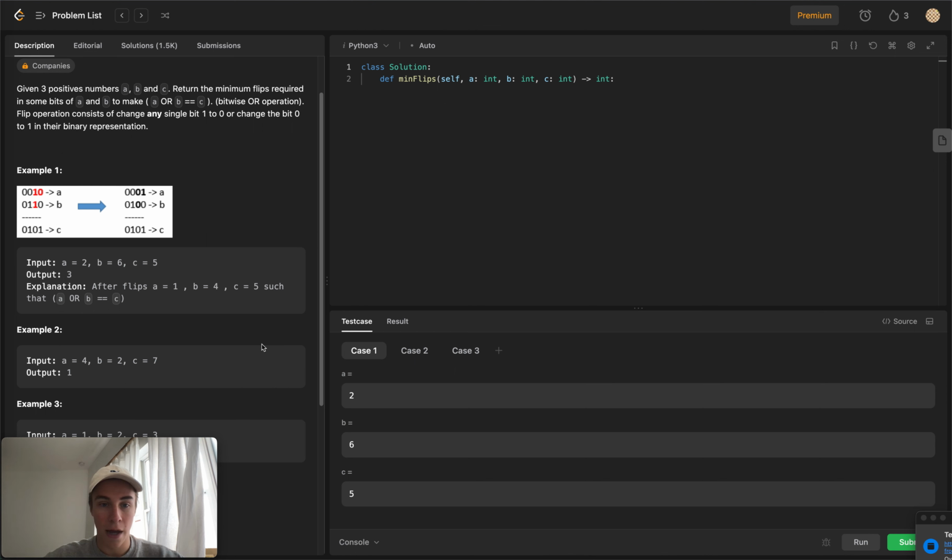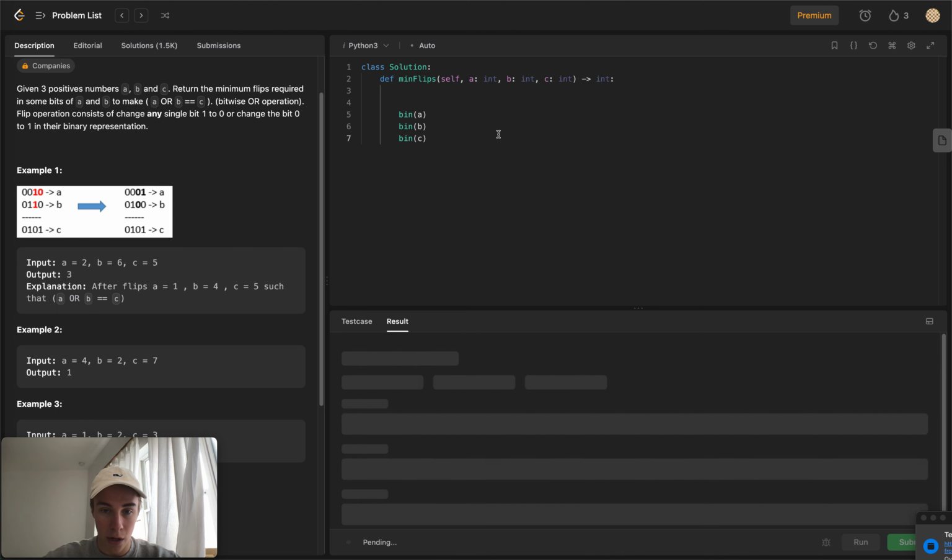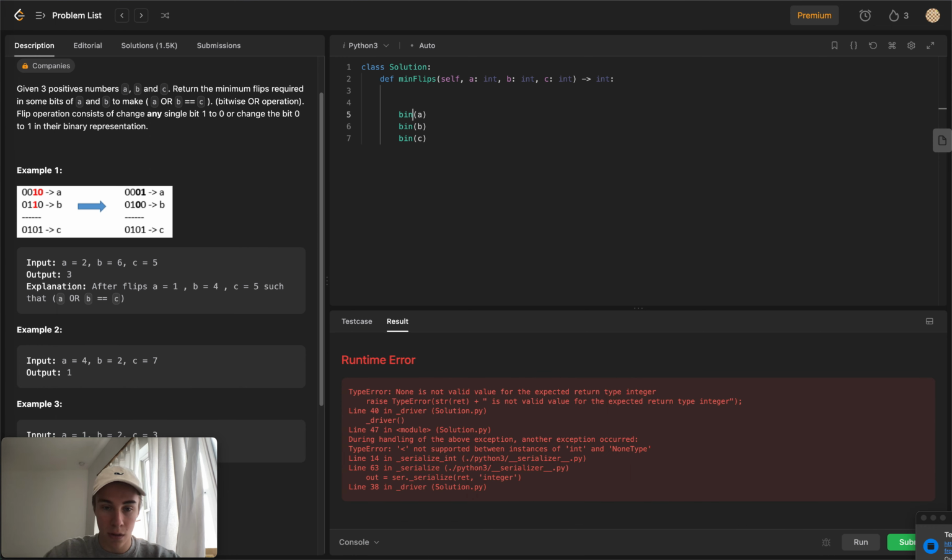All right. I think we could start implementing this. For those of you who may not be familiar with bit operations, you can convert any number to binary simply by casting it into a binary here. Oh, and I should probably print these.